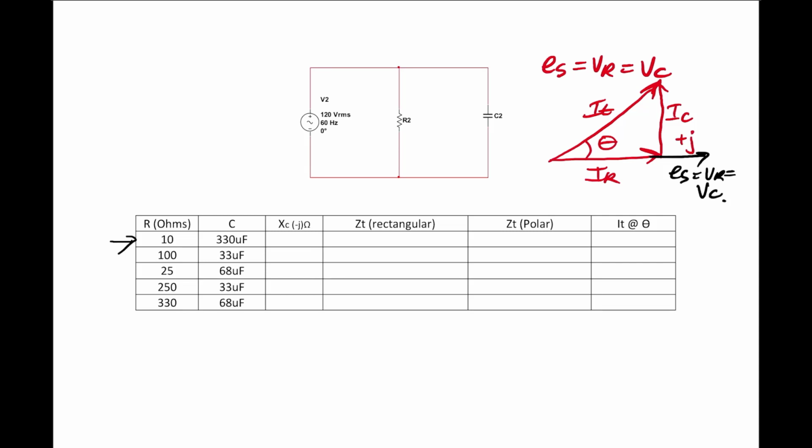So in terms of determining impedance as well here, we can use I total to determine impedance. So not only product over sum, but I total can be used to determine the impedance as Z total equals E source divided by I total. So keep that all in mind as we go through solving these values.